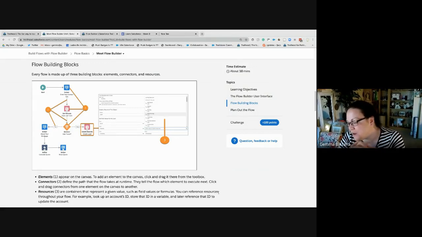The way I described flow when I was teaching someone a few years ago was to actually go and get 4 mugs, and I said, right, these mugs are variables because they all hold liquid, but the liquid could be tea, it could be coffee, it could be vodka, you know. So they are variables, and then the liquid that goes in is the data that gets passed through those variables and is used to execute the flow.